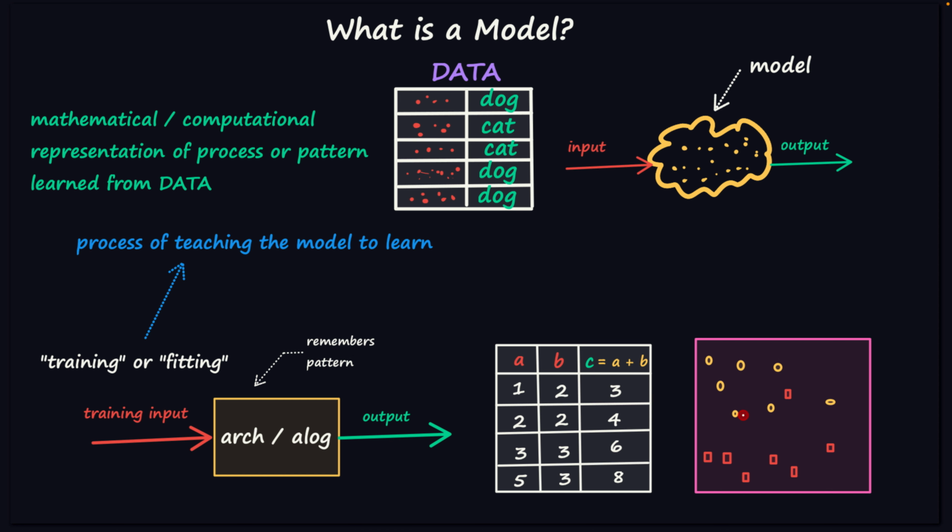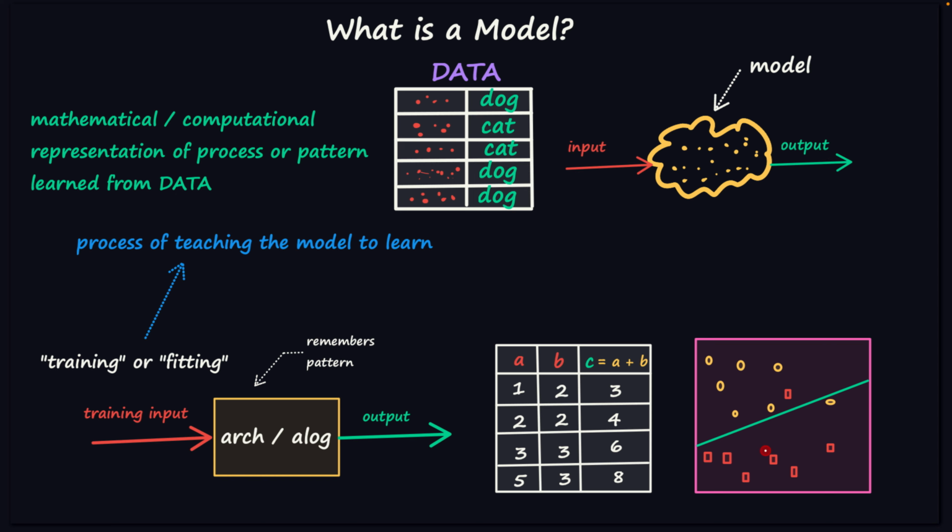We will be able to pass this as an input to a model, and the model will be able to figure out the pattern here. Hopefully it learns that it needs to separate the data like this. Once it has learned this pattern, if we provide any new input, probably from the latest experiment, the model will be able to tell us whether the experiment outcome is good or not, because it has recognized this pattern. So anything that falls above this green line is good, anything that falls below this green line is bad. So this is what a model does.